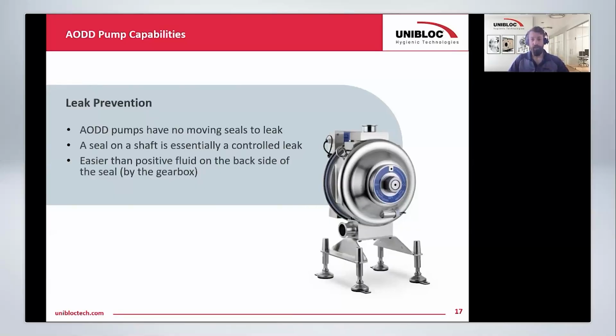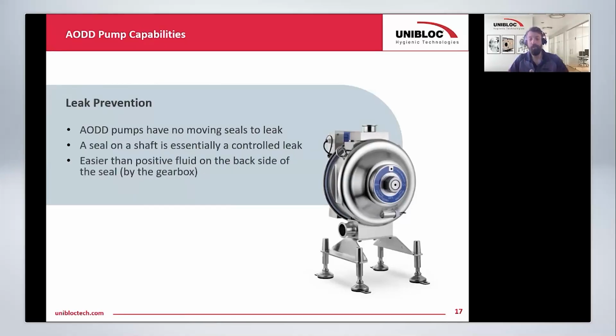With a shaft seal on a pump that has a rotating component, we talked about how the product is the lubricant and the coolant for that seal. And how it does that is it's constantly leaking. Essentially, it's a controlled leak. You're having a little bit of product seep past, and it'll evaporate or leak out and take some of the heat from that seal with it. But if you're pumping aggressive acids or caustic chemicals, you don't want that product leaking out at all. And the AODD is a sealless design, so it's great for that.